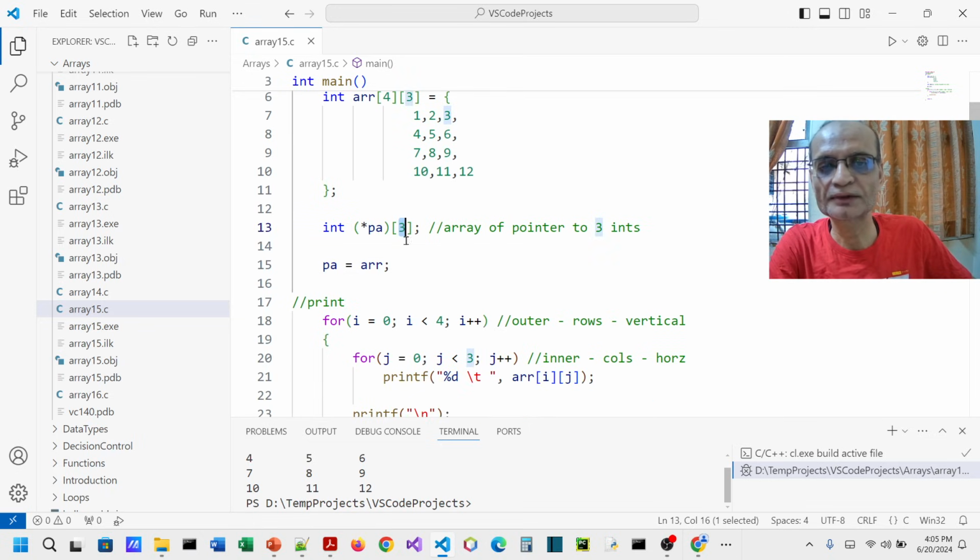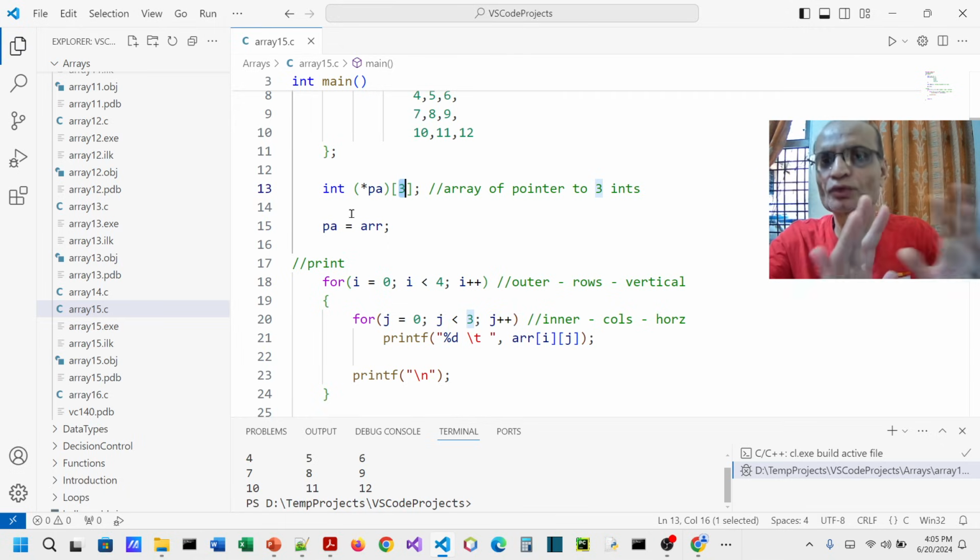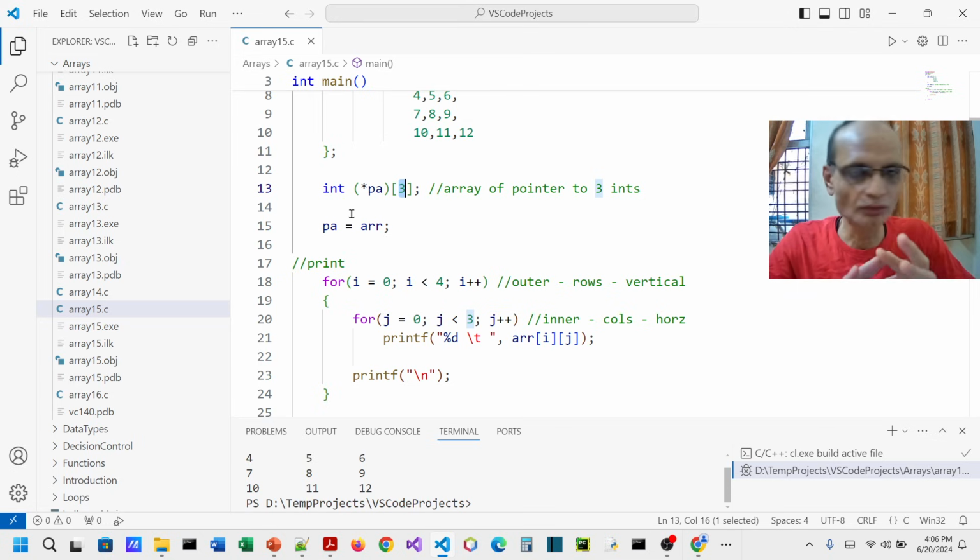Here this is very important: it's an array of pointer to 3 ints. That is what I'm doing. I'm not getting into too much pointer arithmetic, because C provides a simpler way to access it without going into too much detail. If I just use int star p, I can do a lot of jugglery, but that's not the intention here. We should be able to do it in a very easy way.